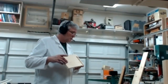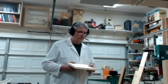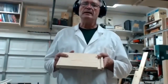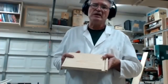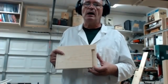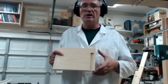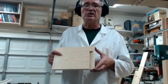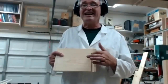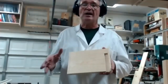Yeah, I got one. What defines the depth of the dado? Is it like 1/3 of the thickness of material, or does it depend upon the species? It depends a little bit on the species. You have to take that into consideration, but it depends on the structure that you're making the dado for. In other words, how much strength is this dado going to rely on? This is mostly for aesthetics, but it does hold up both of your side panels.